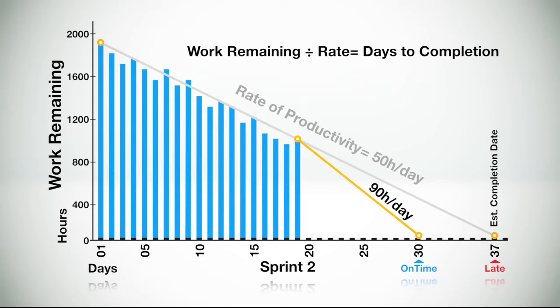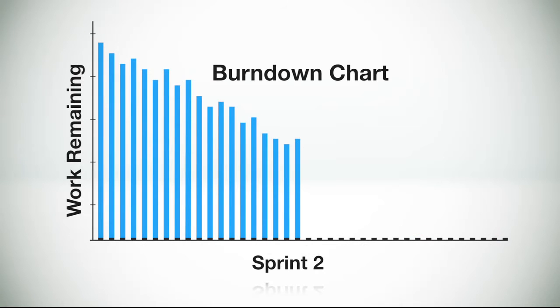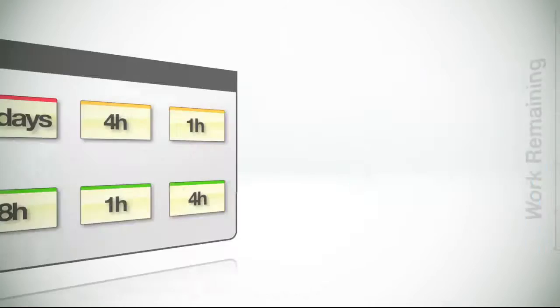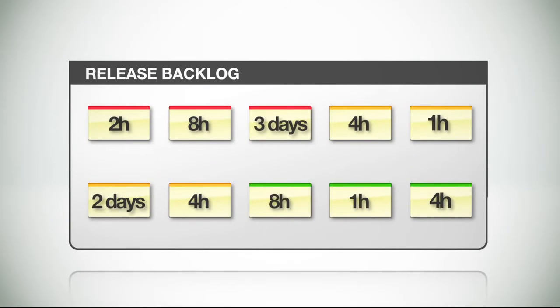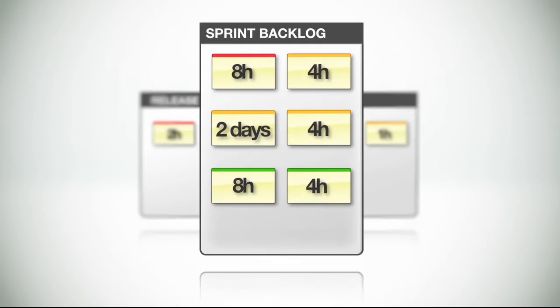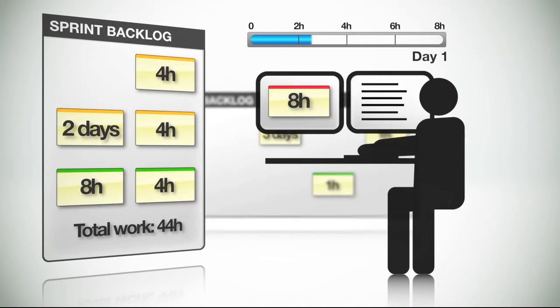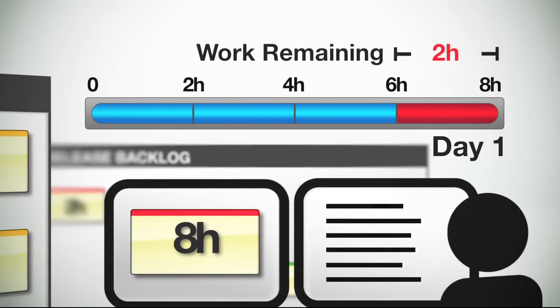So let's talk a little about where the data for this incredibly useful burndown chart comes from. As you recall, part of the release planning process was to create an estimate for each user story in the release backlog. The collection of these estimates for a given sprint represents the total amount of work that must be done to complete that sprint. As each team member goes through and makes progress on one or more of the user stories, they simply update the amount of time remaining for each of their own items.